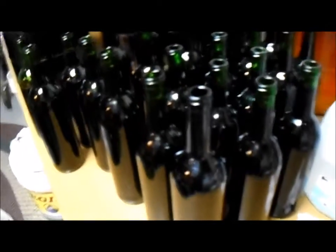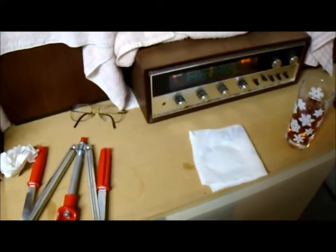And to kind of get me in a groove, I like to turn on my old stereo and get some rock and roll music going here.